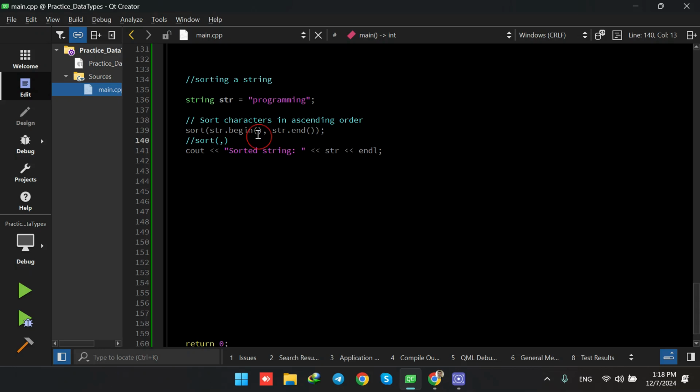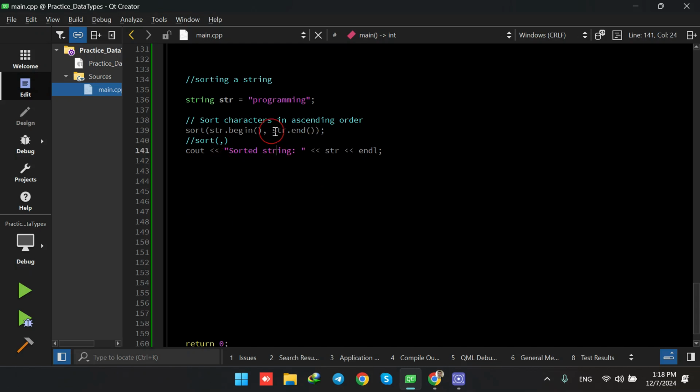Because I would like to sort the full string, I type the name of the string, then dot, then begin and parentheses, and after the comma, I say str dot end and parentheses.